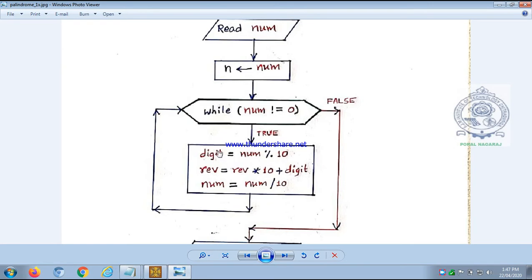Now see here, actually we are extracting digits one by one from the given number. For that purpose, we use one loop. Repeatedly we do the same operation. So that's why I have taken a while loop. While number is not equal to 0, as long as the given number is not equal to 0, we need to perform these three operations repeatedly. Okay, this is very important. So that means for the given number, say for example 1 2 3 4, first we have to extract the first digit. Say the given number is 1 2 3 4. So what will be the reverse of the number?